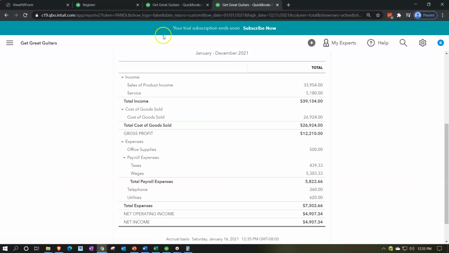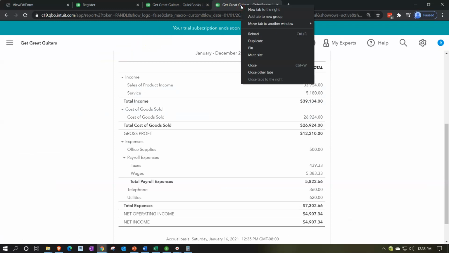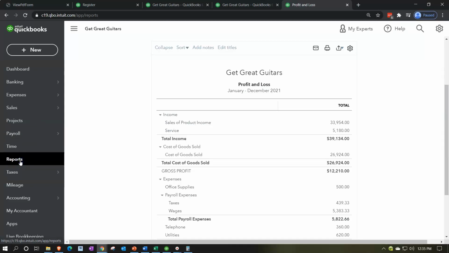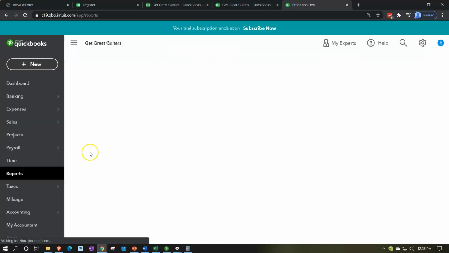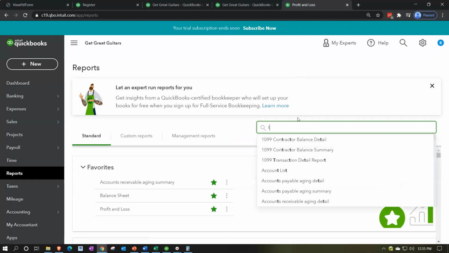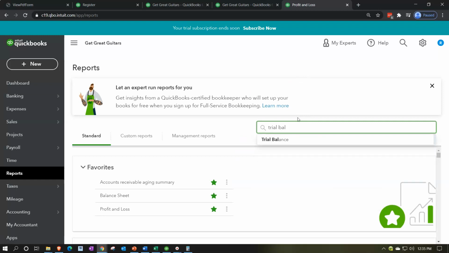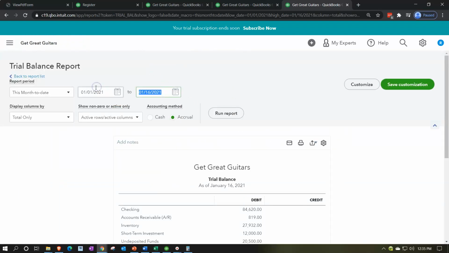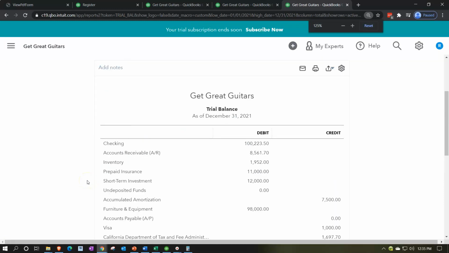I'm going to go back. I'm going to take a look at our right click up top, and let's do a trial balance. I'm going to duplicate this and go down to the trial balance because it's a good one to check your work with. If we go to the reports on the left-hand side, we're then going to open up the trustee trial balance. So we'll type in the trial balance, and open that up. Range, change it up top, ending at 12/31/21. Run it.